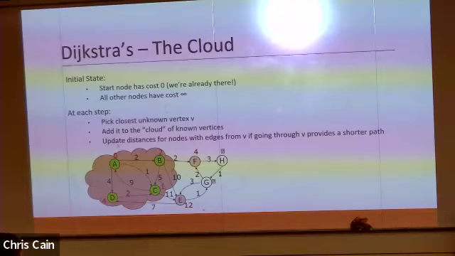So now we have a cloud of A, B, and C. The minimum now is a tie between the cost 4 to get from A to B and the cost 4 to get from A to B to F. You can break that tie however you like. We're going to assume we break it with D because things that are earlier in the alphabet are going to be what breaks that tie. So the node that is D will be explored first.